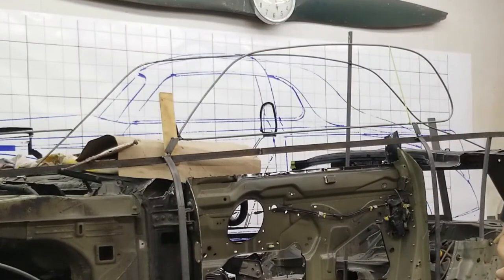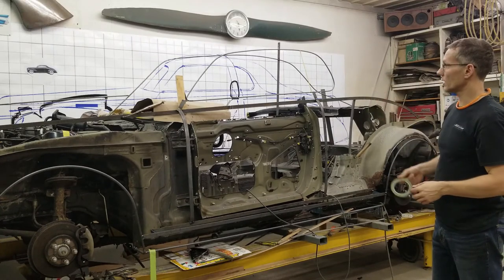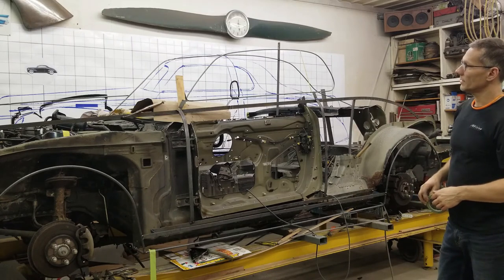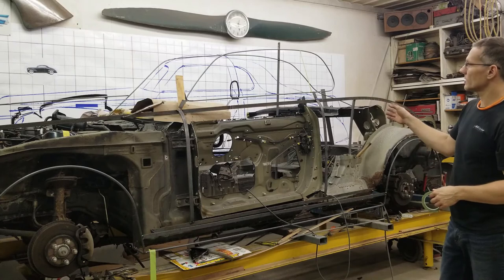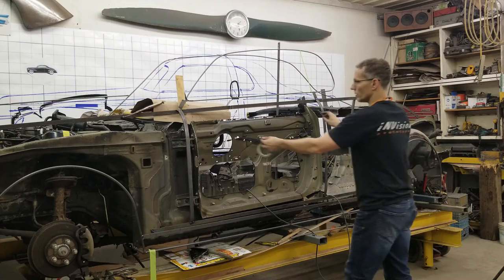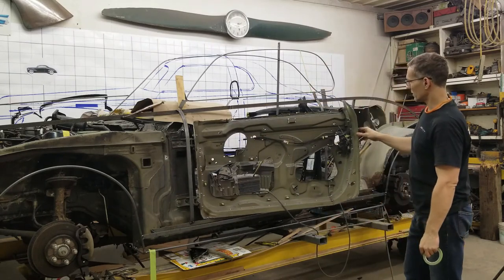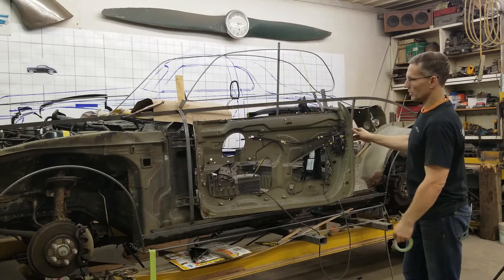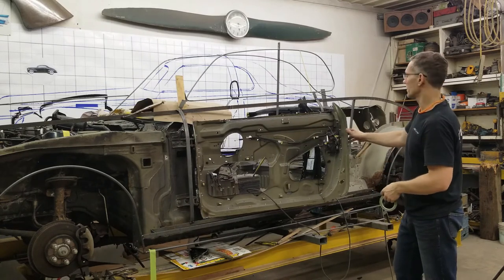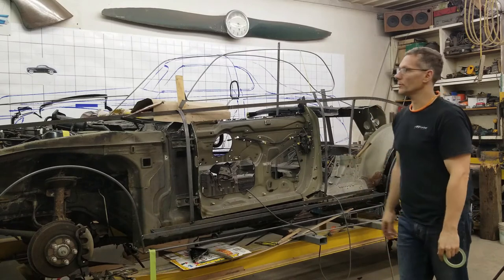Guys, what do you think of that? I think it just represents the cut line of the glass between the quarter glass and the door glass. So just wanted to outline that. But yeah, with the shoulder line in place, the door cut lines established, the door installed and functioning, that's pretty cool that we have this pretty much completed. It needs to be final welded and metal finished, but we can start working our way outwards from these jambs out towards the skin now. It closes like a factory door.